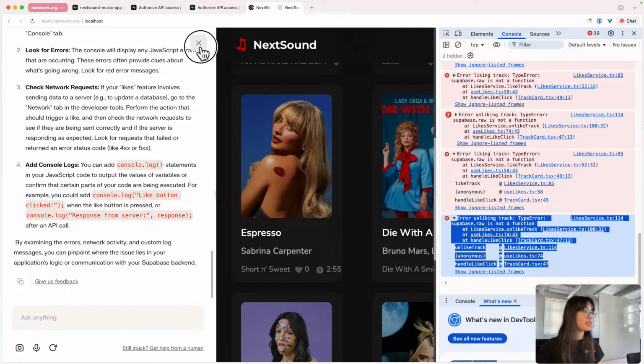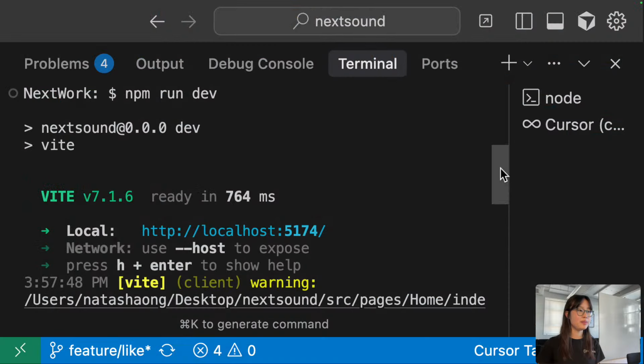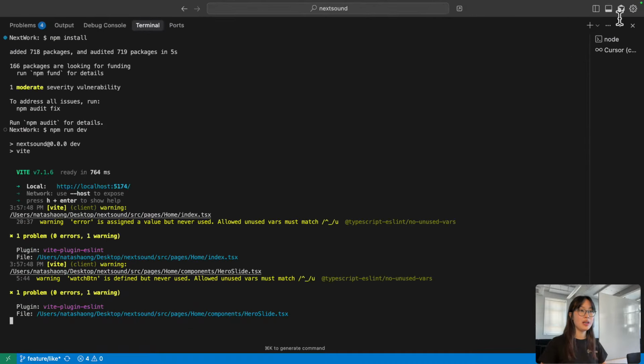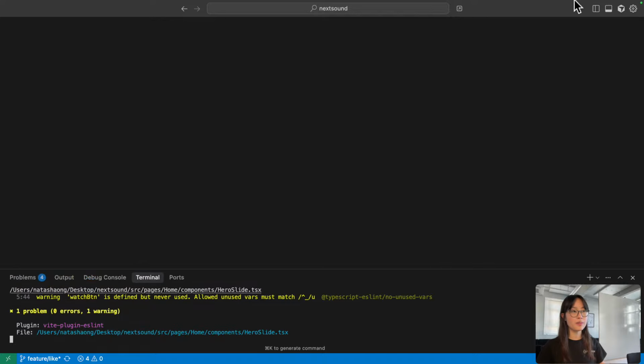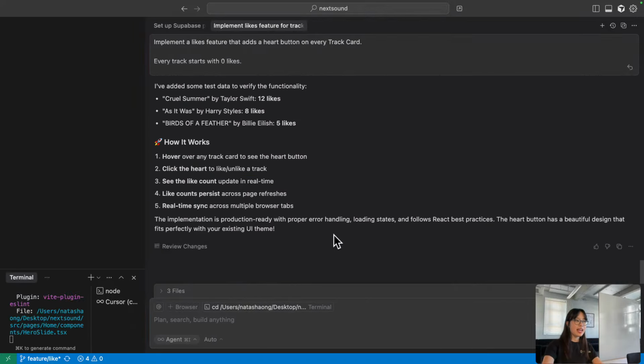So let's copy that message and pass it back to cursor and just say, hi, here's the error. We don't see the like count updating, and here is the error message that we see in our developer console. So back in cursor, off we go. We can minimize your terminal by clicking on this little arrow. Okay, so it's smaller now. Open up your AI chat once more. And here, because this is relevant information for the error I'm about to write, we can keep this chat. We can just put this message in here.